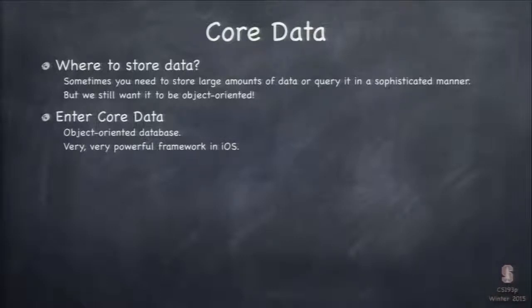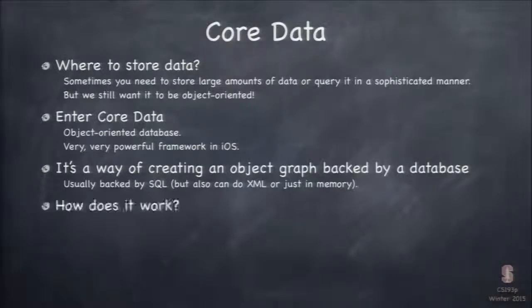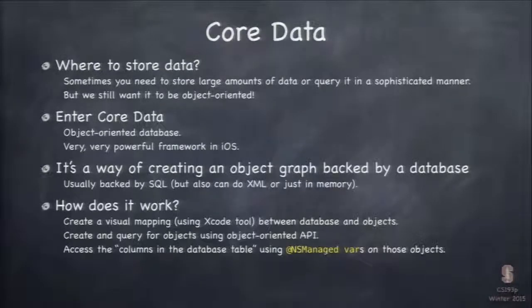It has a lot. Most of you who are doing it for your final project are only going to touch the basic thing of setting properties and creating entities, but there's a lot of really powerful querying that can happen in there. Most of the things you can do with SQL, you can do up in the Core Data layer. Things like optimistic locking and all that stuff is doable. So it's a pretty powerful mechanism. It is backed by SQL, but it can also be backed by other things like XML, or you could even store the data in your own format, but that would be very advanced usage.